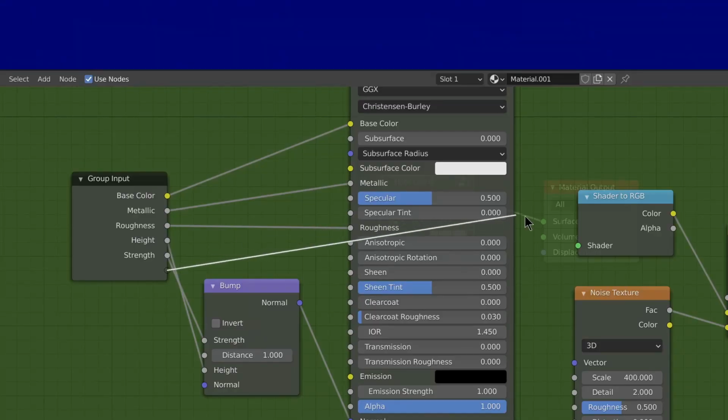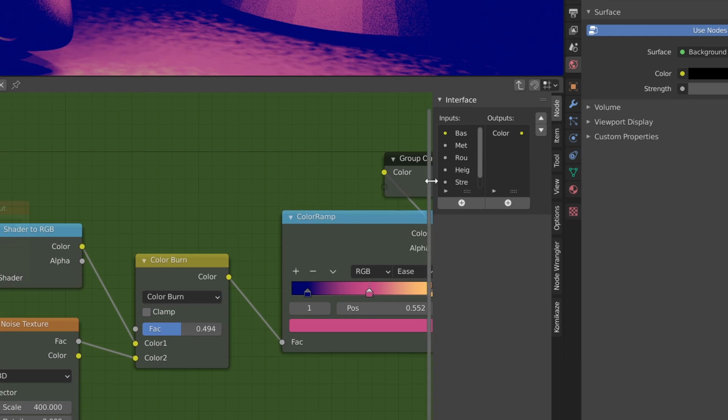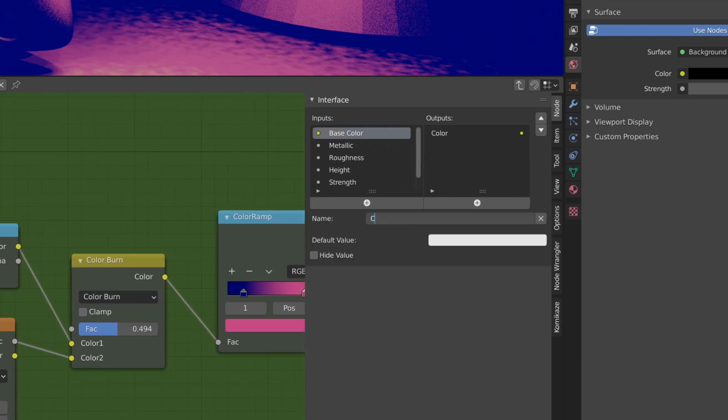If you already spent a lot of time texturing everything, you can also create an input for the node group that goes directly into the shader, so you only have to plug in the shader that you've already used. Now to clean up and organize the sockets, go to the node side panel and select your inputs. Here you can rename, reorder, and determine any minimum or maximum values that you want for the inputs.